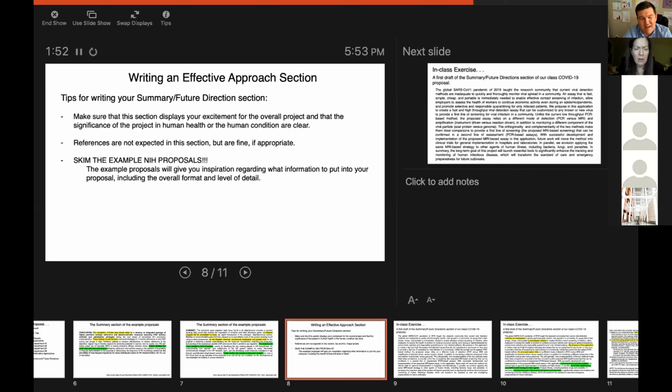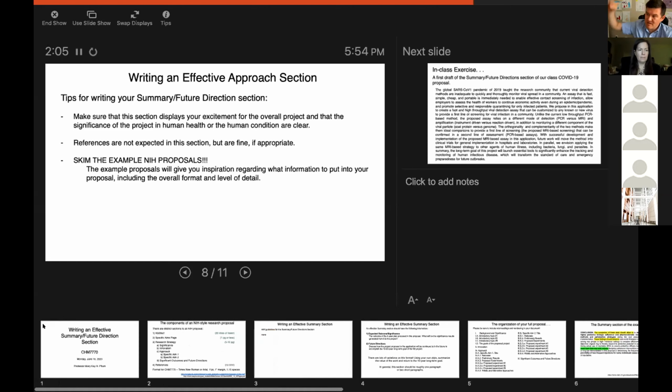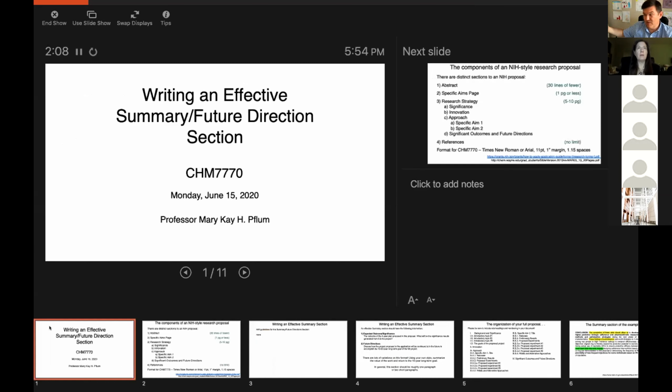Ed, do you have something to add there? I was about to say exactly the same thing. I frequently make the same mistake by putting too much in the significance and background section. But my approach is quite simple. If I can manage to describe my research plan while being able to refer to the background section without the need to restate things, that's okay by me, simply because I can refer to that section. If I feel like I just can't do it, I move that section to here. This can be referring to preliminary data.